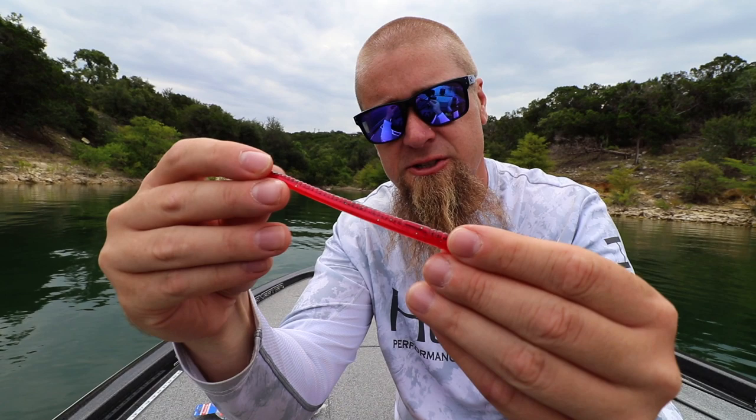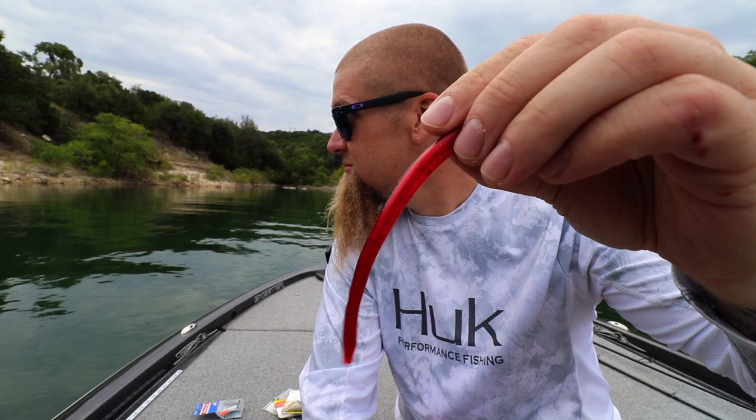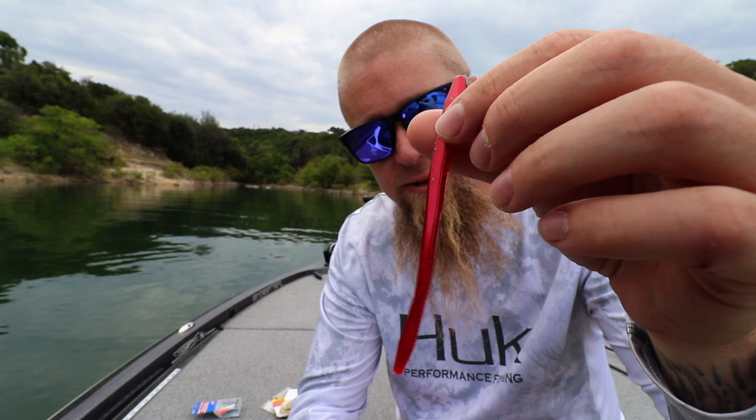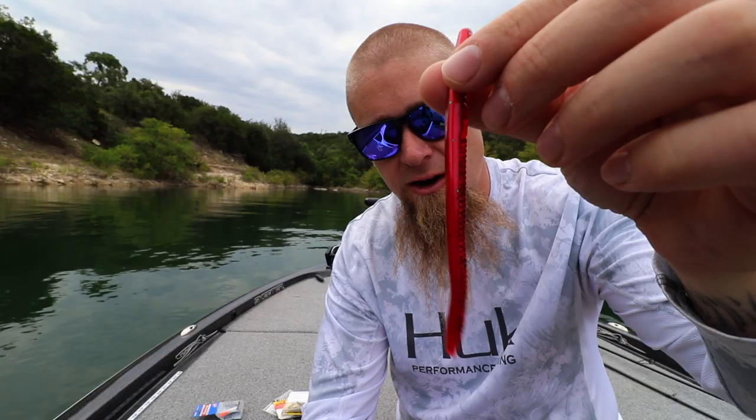So I never fished with these on a drop shot before. Anyways, never fished with these on a drop shot before. Looking forward to trying them out when the bite gets finicky over by some of those marinas. When the shad are gone and the fish are looking for something different to eat, I'll probably throw one of these on, give it a try. Zoom finesse worm in red bug shad.